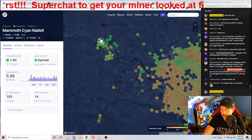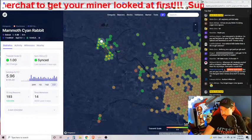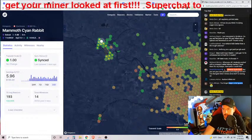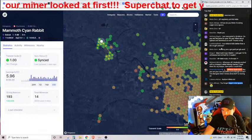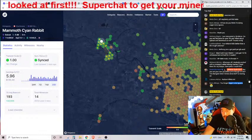You forgot Eager Lime Iguana. Did I forget it, or did you just not super chat it? If you didn't super chat it, I didn't forget it. Super chats get put all the way to the front of the line. Otherwise, sometimes I get off on a tangent and I don't see or pay attention to every single chat I get.